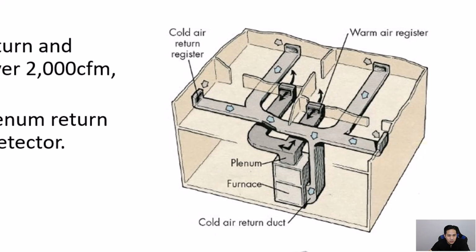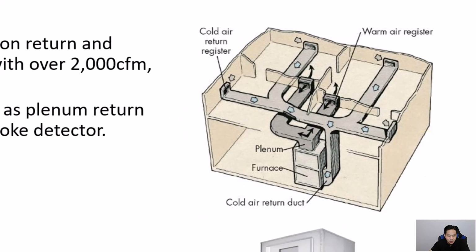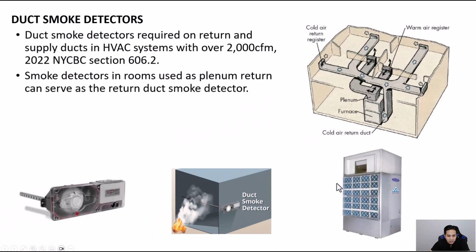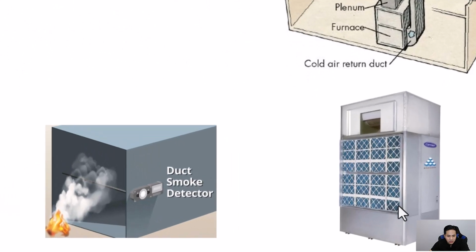So if the room is used as a return plenum, it just means that you don't have this return duct here. It's just going to be cut open into the room, and then the return opening on the unit is just going to be left exposed to the room itself, and then the room will be used as the return air path. So if you look down here, this is a typical indoor unit that you could see in larger buildings. And this is the return. So you could see the filter right here.